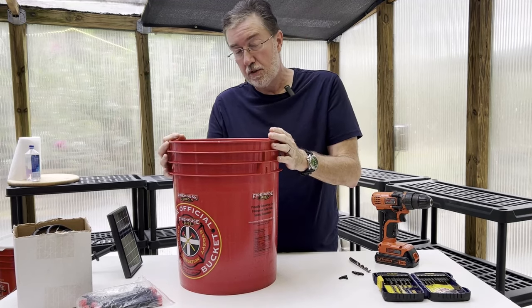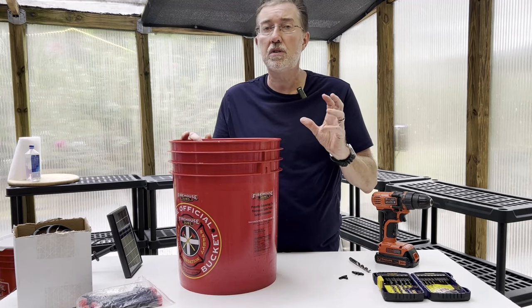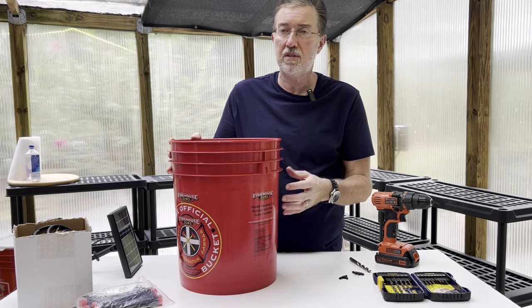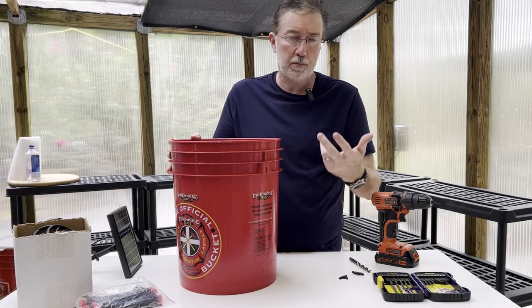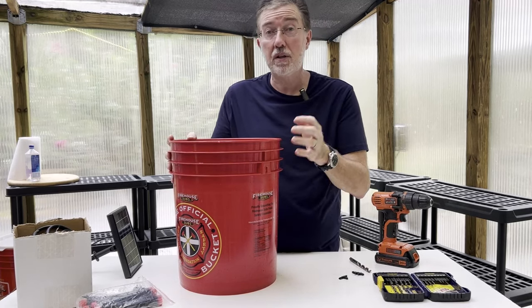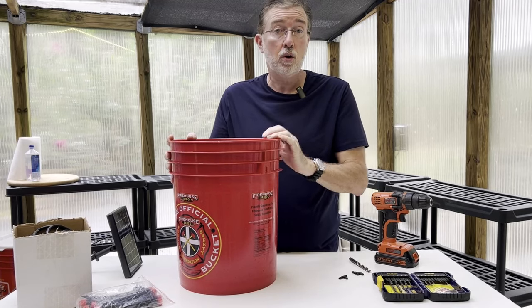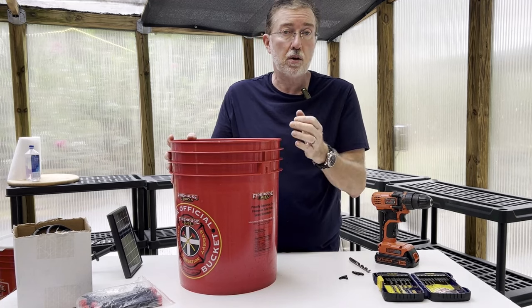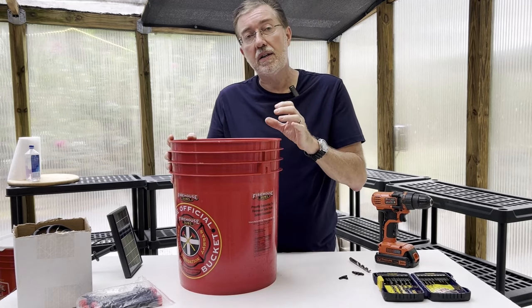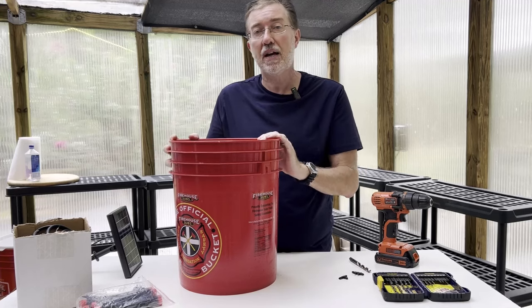But anyways, if you can't get access to these, you can also go to bakeries or food service companies, and they often will have these buckets that they had flour or possibly frosting or some type of food ingredient that was shipped to them in these large 5 gallon buckets. And they might be just throwing them away, so you can obtain these for free. Or you can talk to the manager and he might charge you $1 a bucket. So that's a great way to get buckets at a super low cost. But we'll get started on assembling this bucket and I'll show you exactly how to do it.